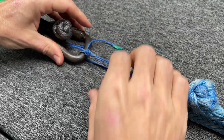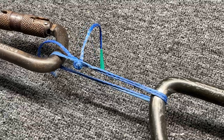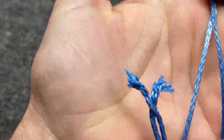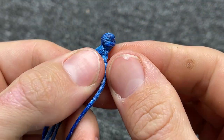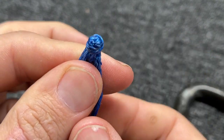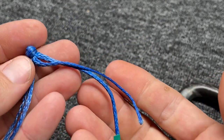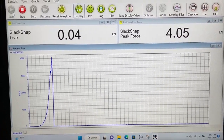We'll just pull the head across like this. 4.05 kilonewtons — and it broke the noose, you can see right there. I can feel this is quite hot right there. The button head is a lot more tensioned, obviously. We took it up to about 1,000 pounds of force and the tails are approximately that long now. That's pretty good for something smaller than a shoelace. The result: 4.05 kilonewtons.